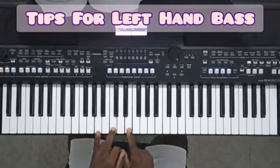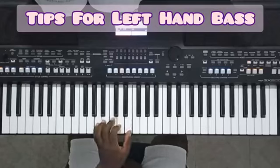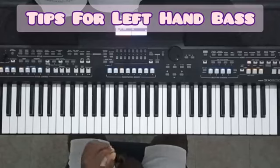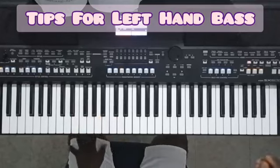This is a minor. 1 is a major. 2 is a minor. 3 is also a minor. 4 is a major. 5 is a major. 6 is a minor. This is also 6 here. 7 is a diminished. And then 8 or 1 is a major. Okay, let me play the song again.